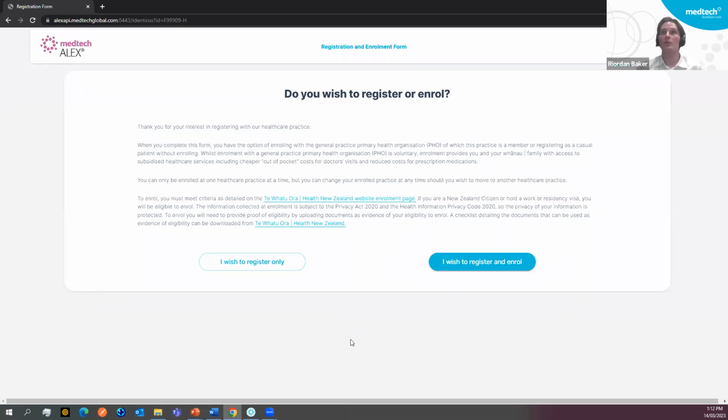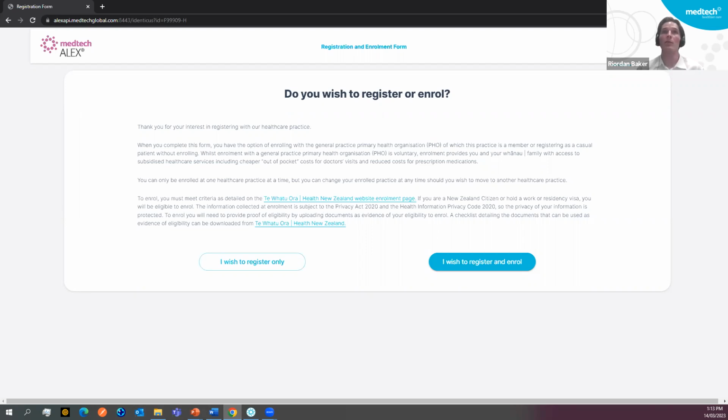There's some configuration, which you can see on my specific form, which has a practice logo, where you can see Medtech Alex at the top left-hand corner. You can also see the header, where you can see my practice's name, contact number, address, EDI, NZMC. These are all customizable, so you can include what information you would like to be displayed to the patient. Some people have their email address, or doctor's contact information if you want patients to contact directly, and it's customizable in your Evolution settings, which we'll see a bit later.